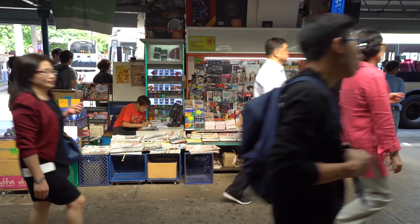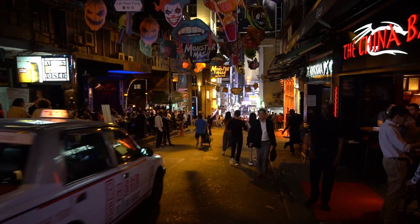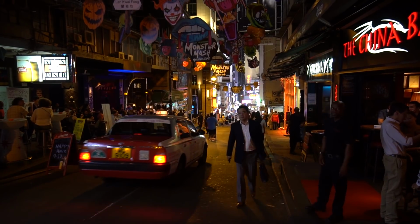You know, it's not that far from mainland China. So Shenzhen is the closest city. And the main languages here are English and Cantonese, as well as Mandarin, which is also growing quite a lot apparently. English is actually well spoken here as it is an official language. So most people do speak English very well.